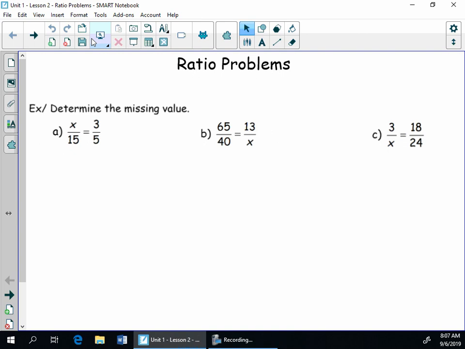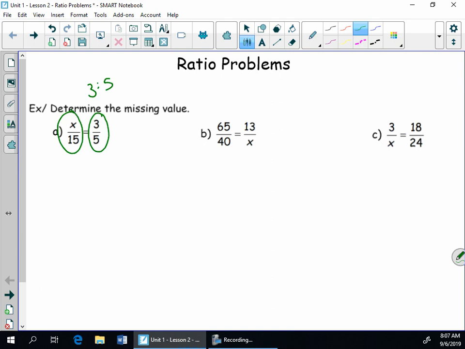So we're going to start off with some straightforward ones where we just have a problem, we want to solve it. Okay, I've got two ratios. They're written in a good form for us, as in their fractions. And I know that the ratio 3 to 5, that's really what that means, 3 to 5, is equivalent to something over 15. I need to find the factor that makes them equivalent. Do I have to multiply? Do I have to divide? How can I convert 3/5 to something over 15?